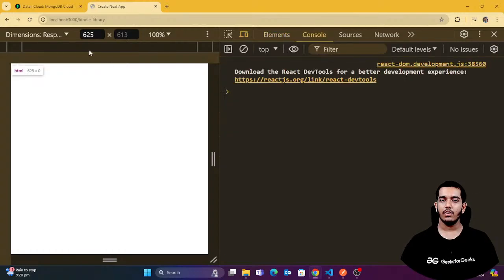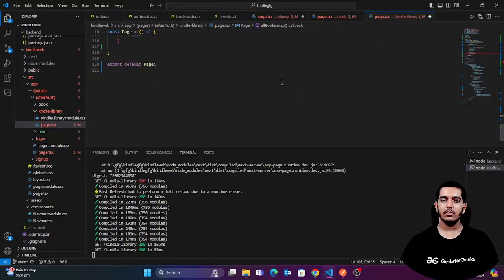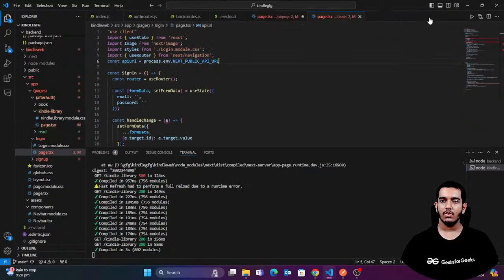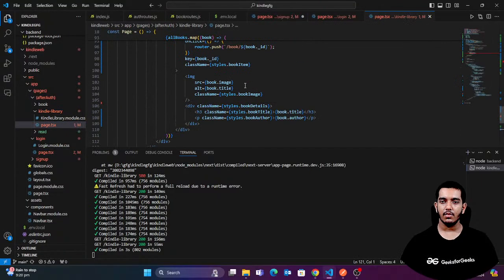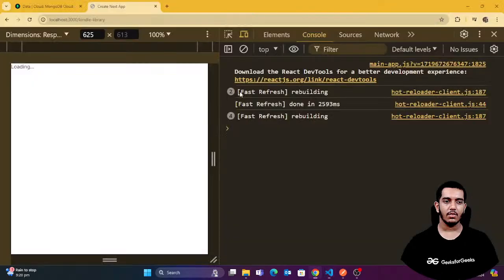If I inspect and open the console, I think so. You can see that right now it's trying to load the data.